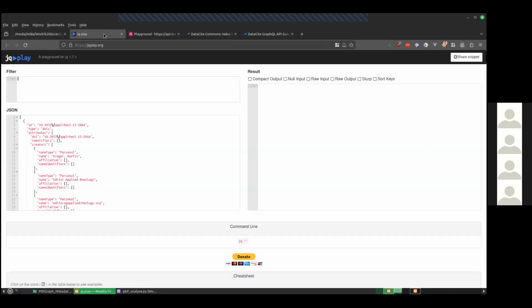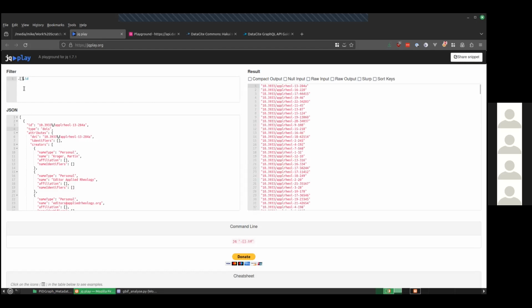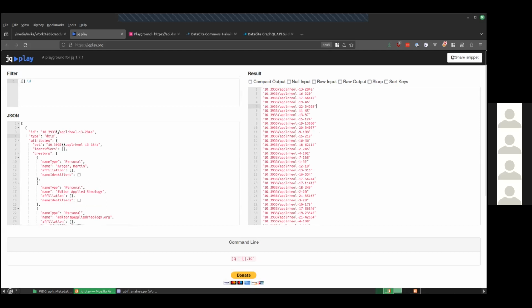So, for example, I've already copied the JSON in here, but if you just wanted to pull out a list of all the DOIs, you can use jq. I don't know if people have come across jq. It's a very useful command line tool for parsing and filtering large JSON files. So here I'm just putting out a list of the DOIs, as you can see in the output here. But you could do some useful things.